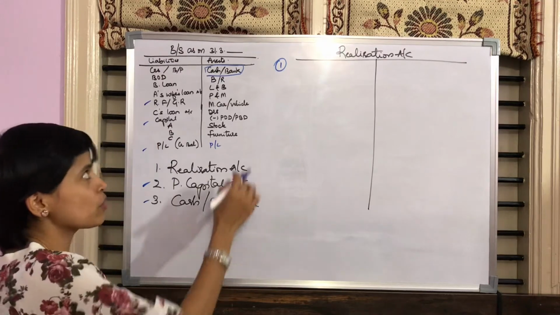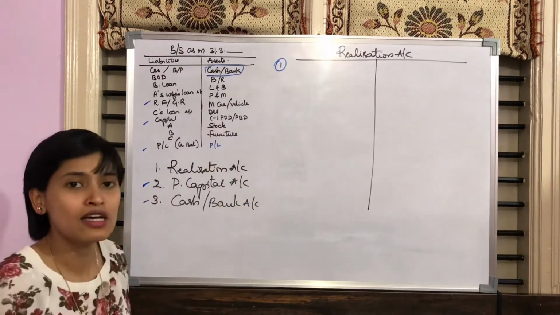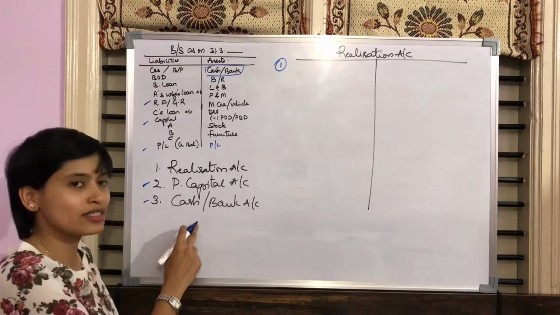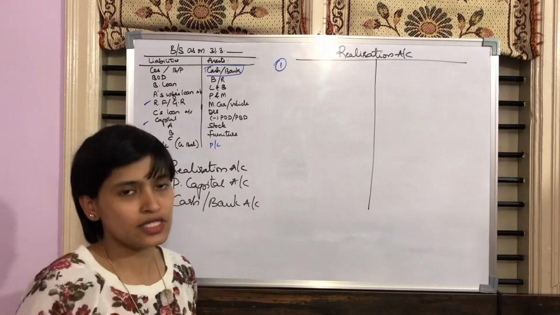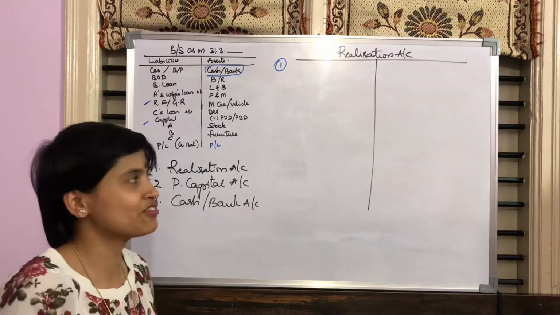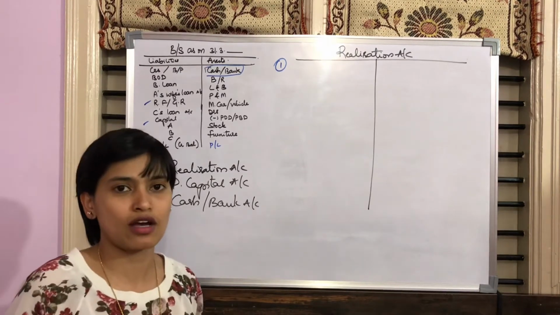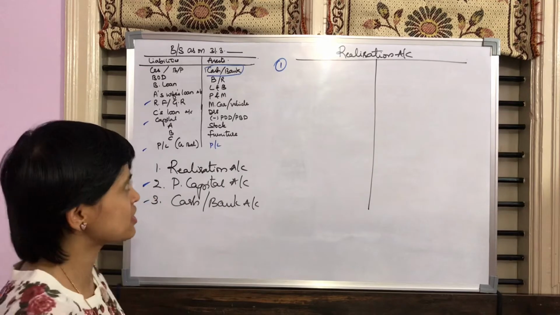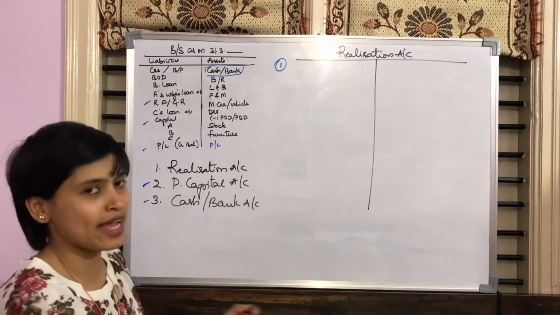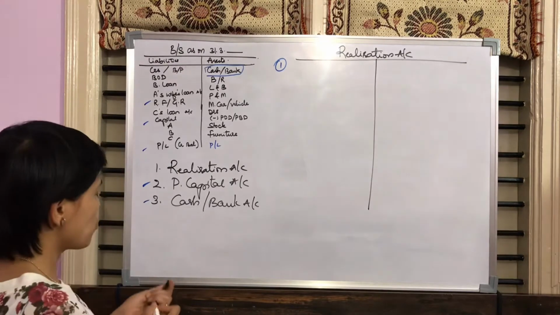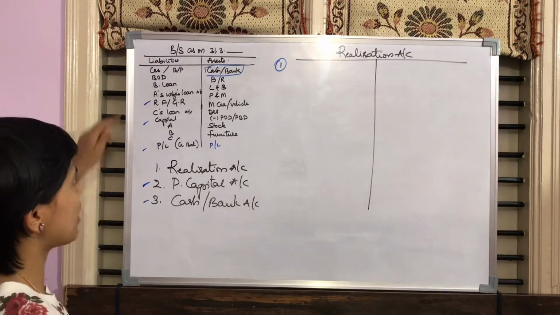So that amount, what will reflect in the balance sheet, will be presented in a separate account which is called cash or bank. As I was telling you, I am going to divide the entire realization account into steps. The very first step, what I said, is to take all the liabilities and post them as they are on the credit side. So what are the items that I have on the liability side?